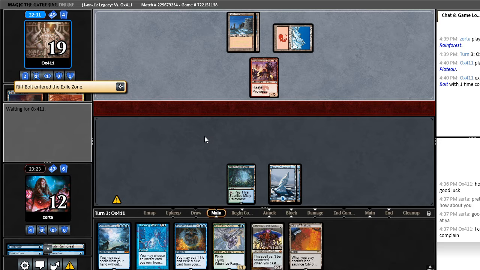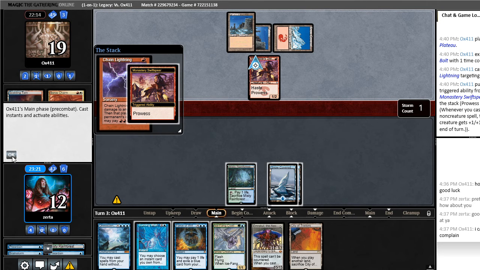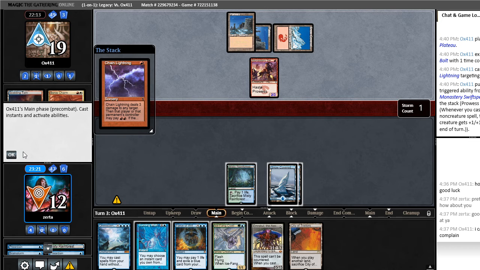Rift Bolt. Legacy Burn. Very viable, honestly, though. I'm really not sure what the white's for, though. It might be a sideboard thing, as well as Boros Charm. You don't really need Boros Charm in Legacy, though. You have a Rift Bolt, which is just 2 mana, 4 damage. Yep, there's a Chain Lightning. That's fine.